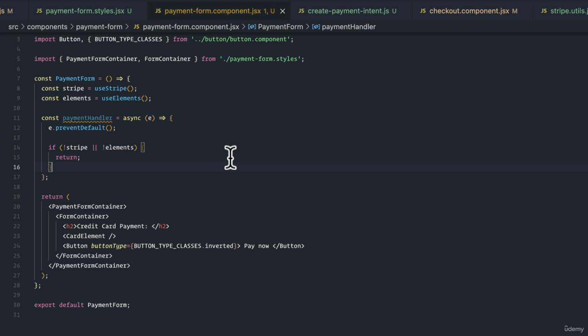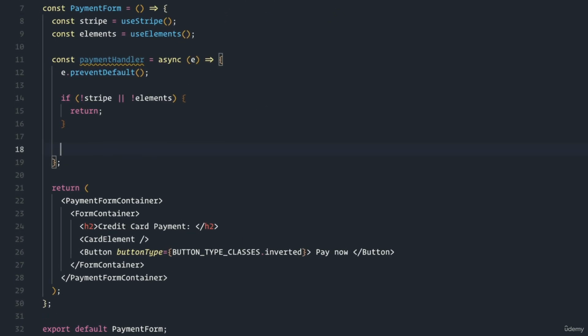As I mentioned, Netlify works with functions as if they are API endpoints. So in order for us to do this, let's make the request in order to get this payment intent. So I'm going to say const response is equal to await fetch. Now here you're going to pass it the route relative to your application URL, because Netlify will build all of our functions relative to the root.